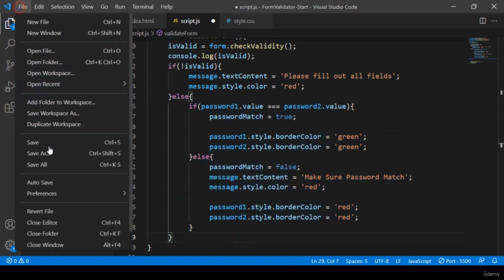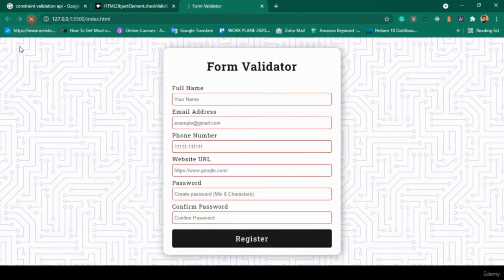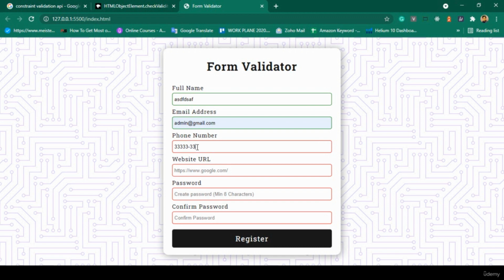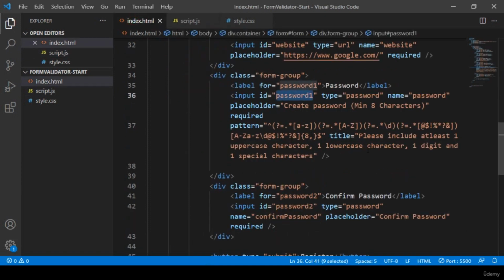So now let's check this out. If you click save all, and now we don't need this, I make it clean and click refresh. Here I put in the name, which is totally fine, the email address, the phone number, and then the 5, the dashboard, and the 6, then the email website address, and there is a password. For the password, I have already added some validation, right? It should have an uppercase letter. So I make Aryan 9 @, whatever you choose. So that will be our password. I copy it, and now I paste it here.